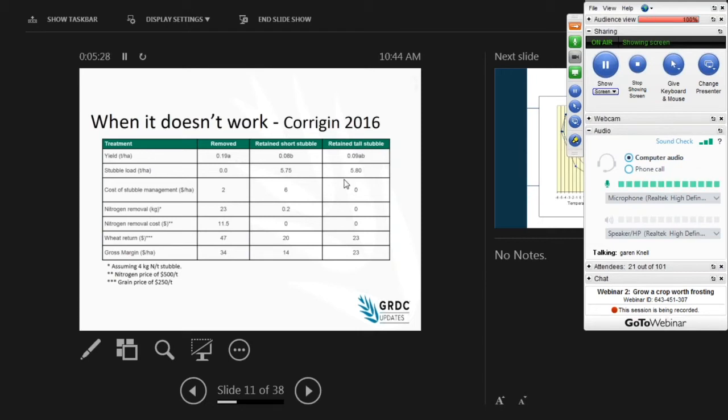So when you have bad frost events, such as a -4 or numerous very cold events, the thermal advantage of removing stubble is completely overwashed by the cold event. So removing stubble is great if you're on the shoulder. What we tend to find with frost is there's a tipping point between not freezing and freezing. Let's say that tipping point might be -1.5 for a particular site. If you're at -1.5 or -2, that half a degree difference could be very valuable in being frosted versus not frosted. Whereas when you're at -4, that extra half a degree, so maybe being only -3.5 rather than -4, is not enough to make a difference.